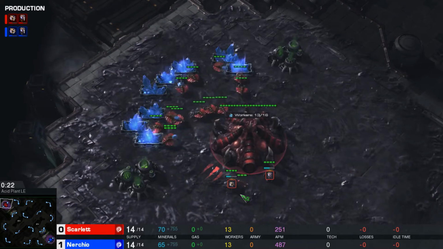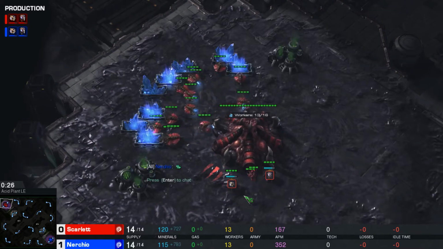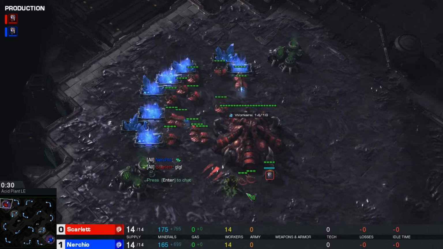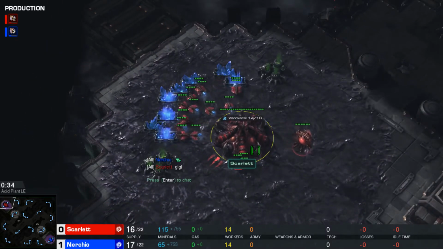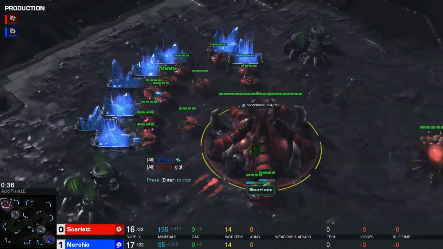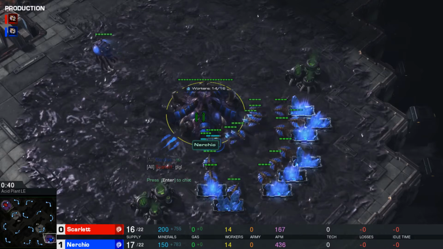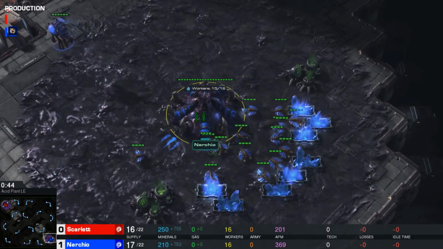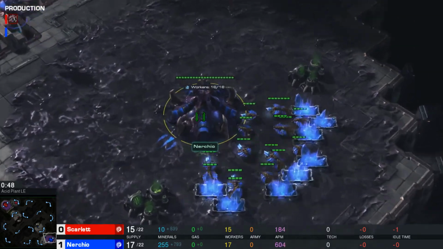Spawning here in the top left hand corner of Acid Plant LE, playing with the red Zerg pieces, we have a current player who is down, but certainly not out of it just yet. Her name is Scarlett. And her opponent spawning in the bottom right hand corner of the map, playing with the blue Zerg pieces. He's currently up in this series and wants to keep it rolling in his favor. His name is Nerchio.